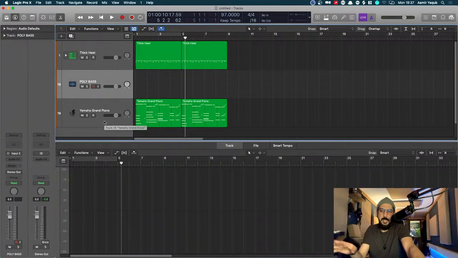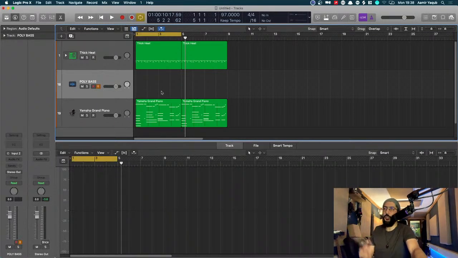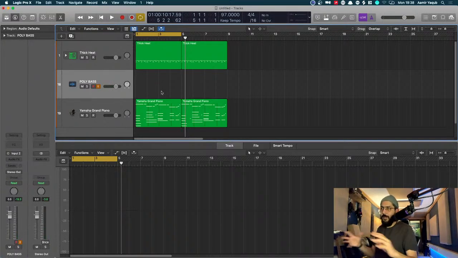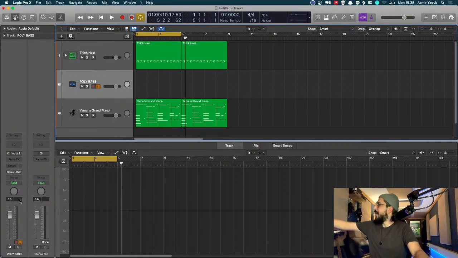And what I'm missing here is the fact that I need to put input monitoring on. So to hear this whilst I'm not recording, I need to put this guy on here, this I input monitoring, right? And you want to make sure that you're working with that. And now you can obviously hear that bass. Hopefully you can hear that. So this bass is coming in at a good level. It's not amazingly loud or anything.